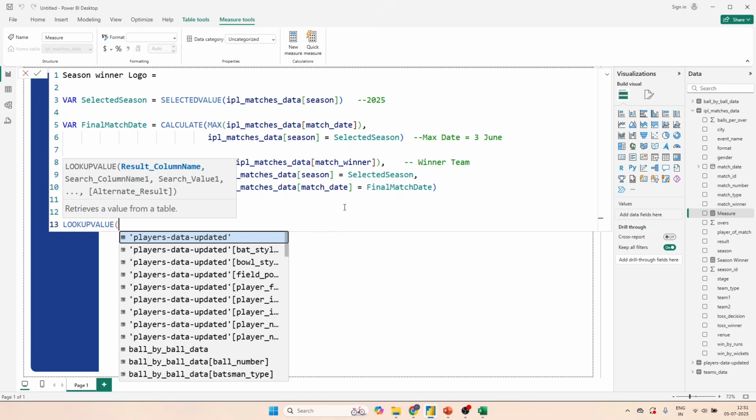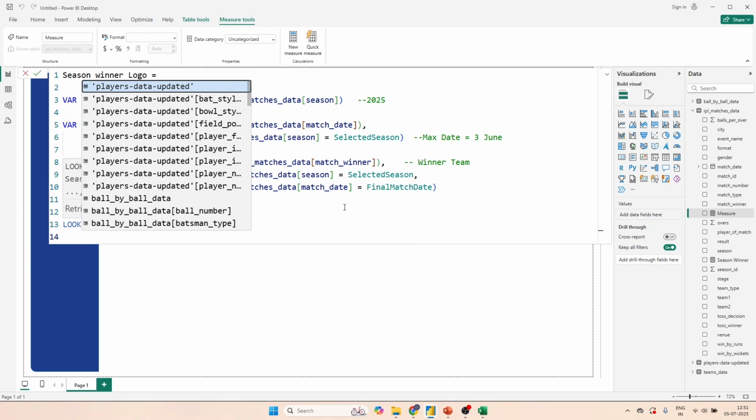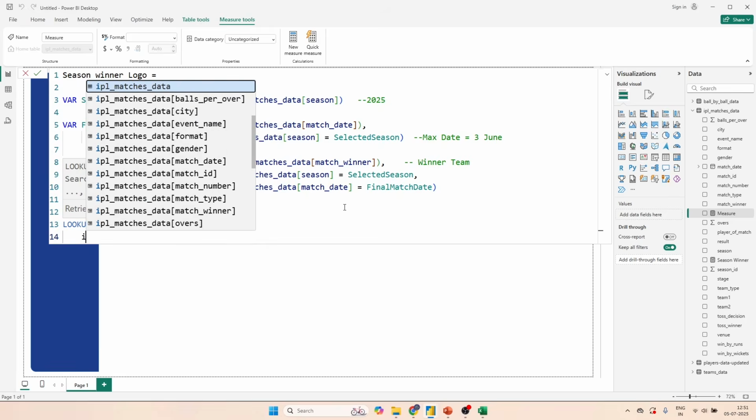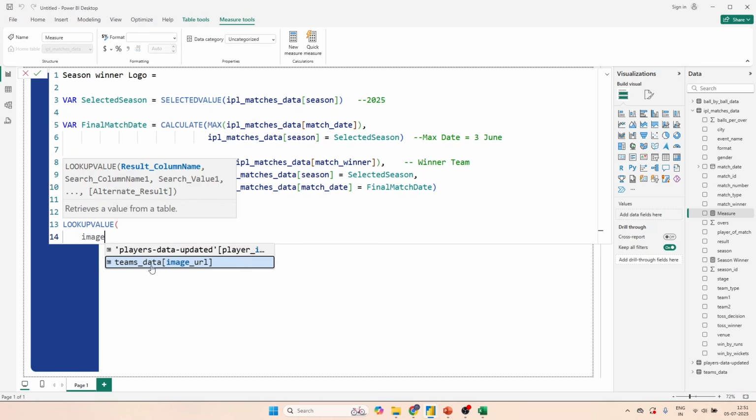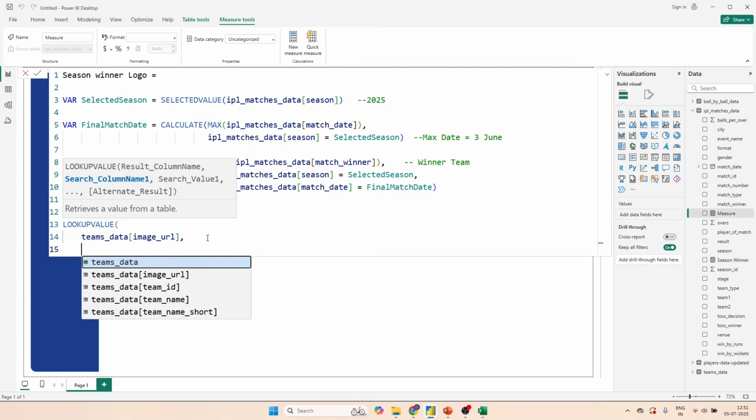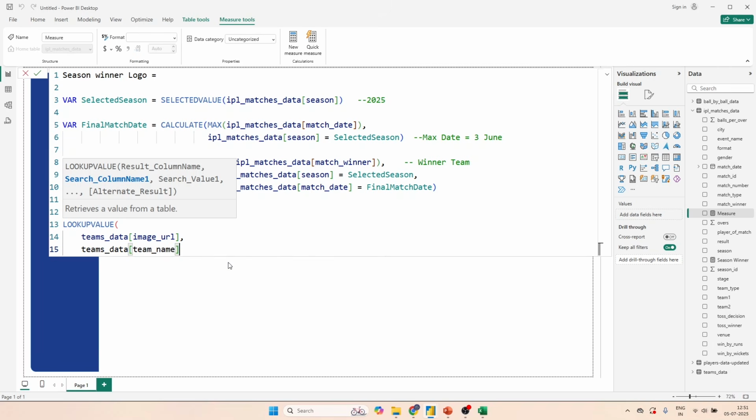So we will use a lookup value and we will use the table. What we actually want is the image URL from the teams data. And from the team data table we use team name, because this is the joining condition between the IPL match table and the team data table.